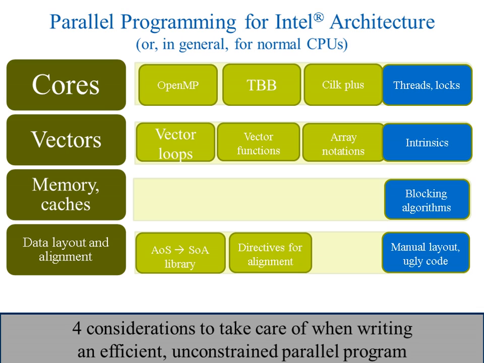So there's a whole stack sitting on top of the hardware that we have to use well in order to extract that level of performance from the hardware. Roughly, I would divide those into 4 considerations. One is make good use of the cores that you have, which can be deploy an instance of the problem on every core. And as long as that scales with the memory that you have, that is the simplest way of taking advantage of the cores.